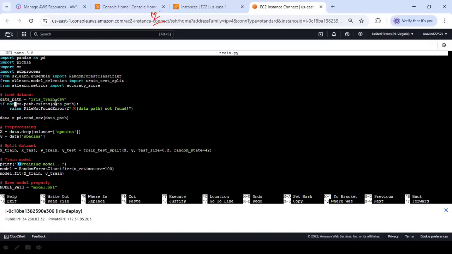Again, we need to tell the model which data set you want to train. So this is the data set, you take it and you train it. And then the pre-processing. We are creating two different variables. The variable X is holding the input features. The variable Y is holding only the dependent variable, or the labeled variable. I discussed in the previous session what input features are and what a labeled output variable is. The four measurement columns are called your input features, and species is the labeled column. So I'm storing all four input features in a variable called X, and the labeled variable species I stored in a variable called Y.